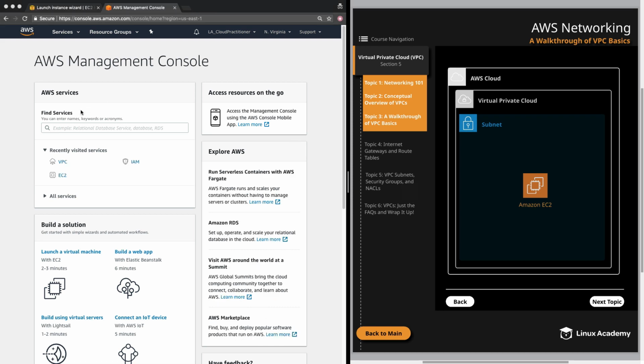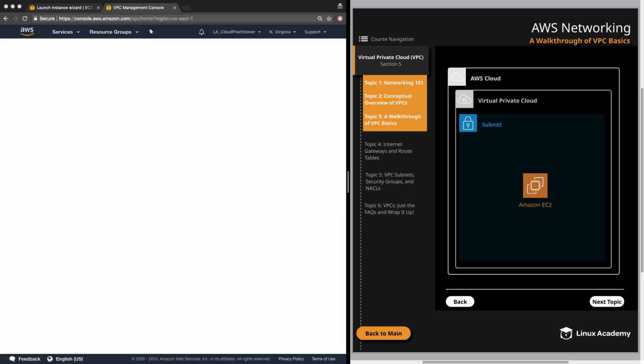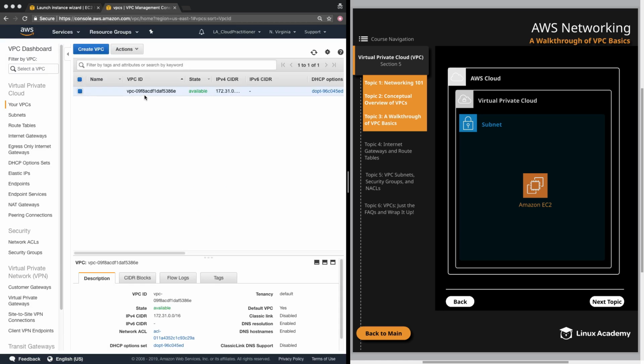All right, so let's go over to our AWS management console. We're going to go under services and search for VPC. If you're following along on your own AWS account, you should already have a default VPC here. We're going to use this default VPC because it has all of the configuration necessary for our instance to be able to access the internet. It's all configured in there already. We're going to learn about those configuration settings as we go through this section. But for now, I just want to show you how we're going to put an instance inside of this subnet.